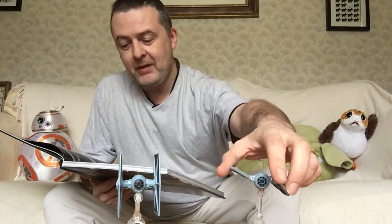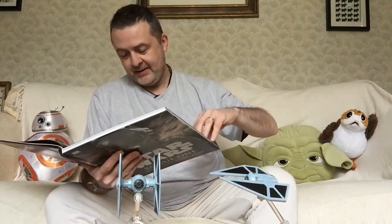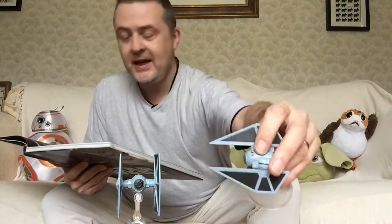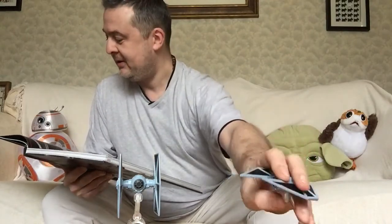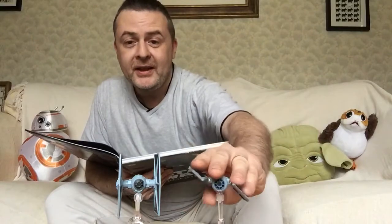Wing-mounted laser cannons — you can't really make them out there. And the solar power collection, that's all the stuff that's internal. You can see the entry hatch. Radiator field repulsor rings are on here. There's also a magnetomic locking mechanism — that'll be to keep the wings in the chosen configuration.